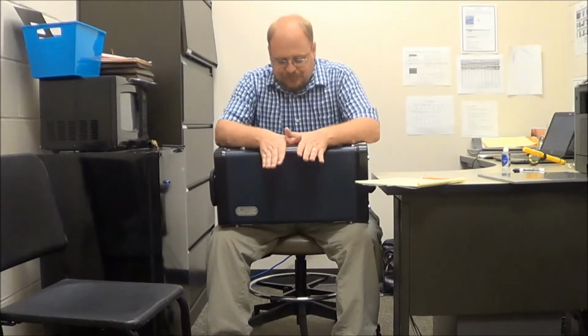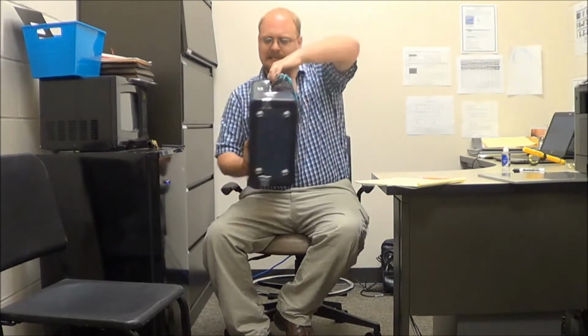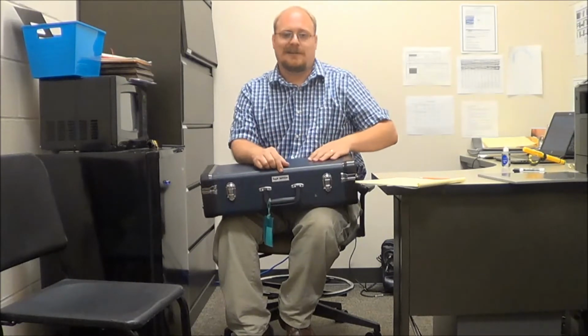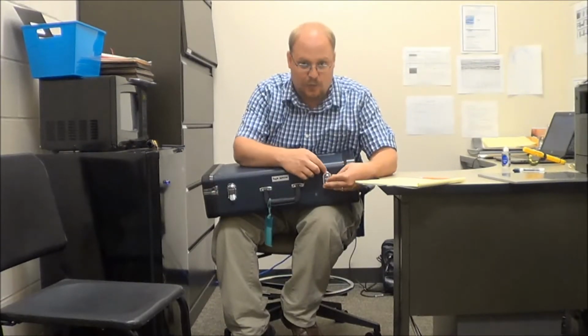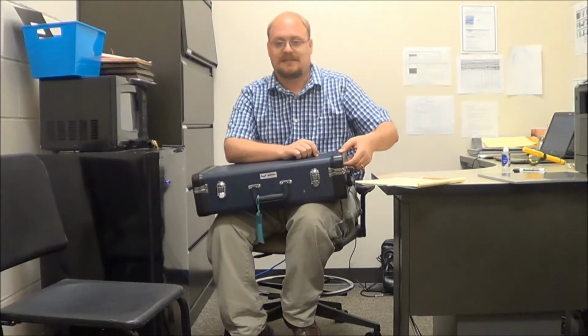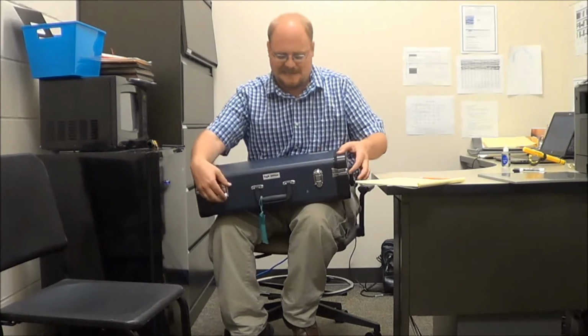So, just like all the other instruments, we're going to make sure that we know which end's up. This one has a label on the top side, but it doesn't have a label on the bottom side. It also has a tag right here, and the letters on the tag are right side up whenever they have it right side up. If they don't have the label or the tag, then you have to resort to the latches here, opening from the top side. Or you could finally say that on all the cases, the top side is thinner than the bottom side, so it's the skinny side up here.